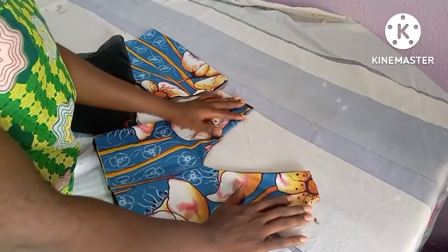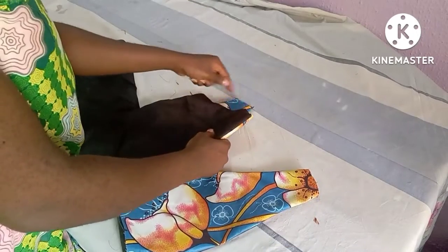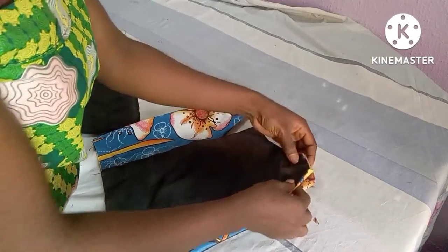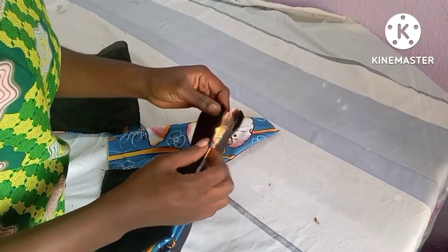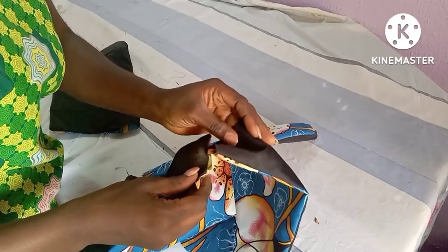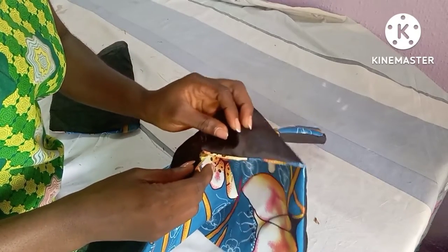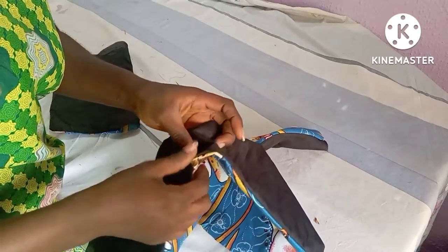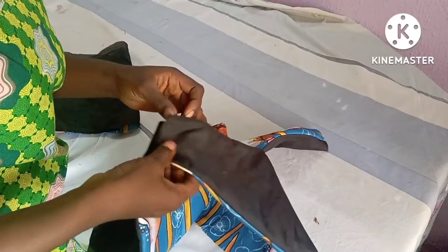This is how I'm going to do it. I won't just join it outside like that. No, it will make my work rough. So I'll just place it like this. Insert the front inside like this. You can see what I'm doing. I'm putting it inside the lining, inside the lining of the back.